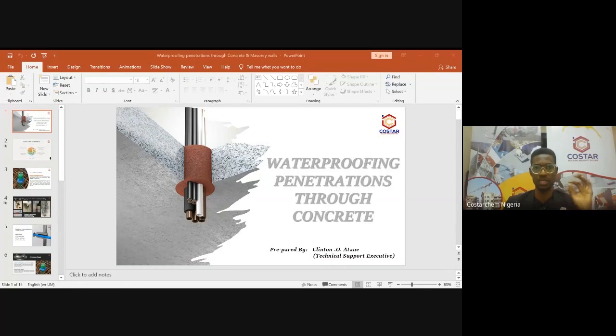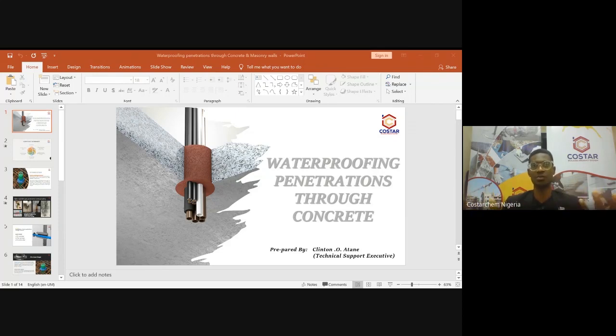Okay, so the next treatment for pipe penetrations is using a swellable water bar. I can't stress this enough, but a swellable water bar and a PVC water bar both have their own specific usage, and they both have their own specific advantages.